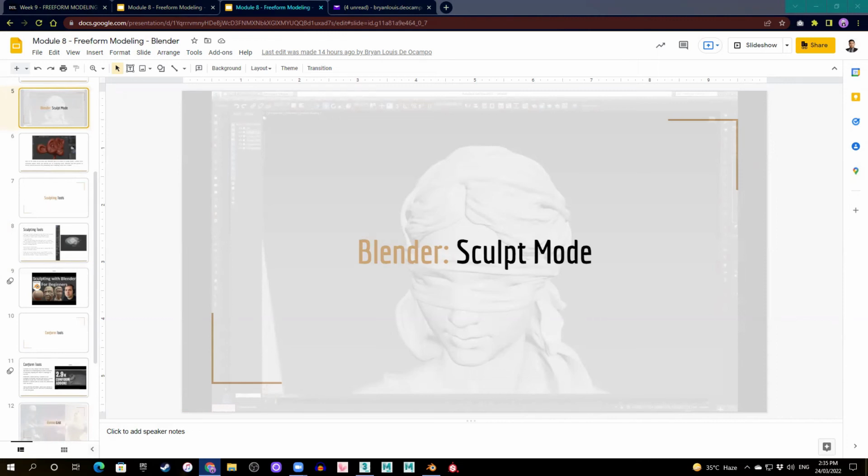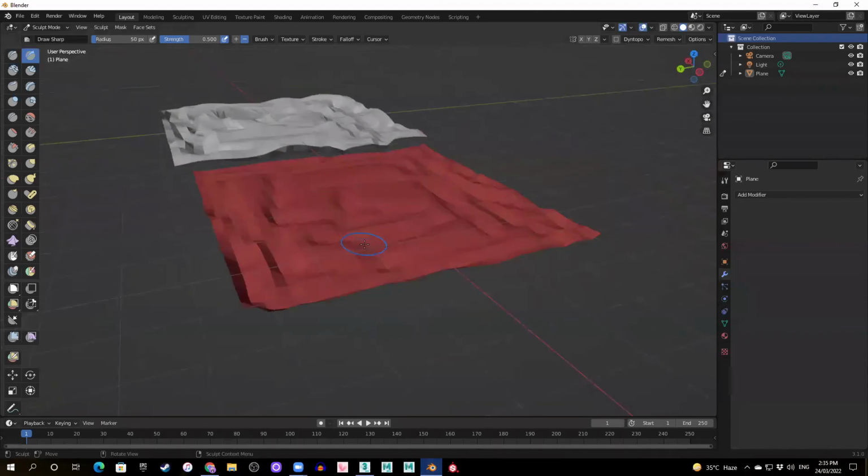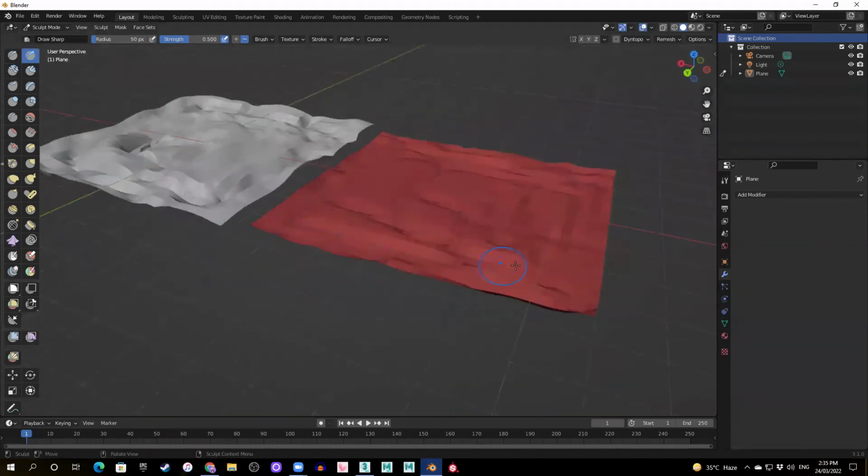Sa Blender kasi, supported din niya yung sculpting, so medyo okay naman si Blender. Pero syempre, may possibility pa rin na mag-crash once you're dealing with super duper high poly count, like a million polys. Kapag ganun, most likely baka mag-crash yan, lalo na kapag hindi kaya ng computer mo. Sir, paano pag di kinaya ng 3ds Max namin, pwede po ba lumipat ng Blender?